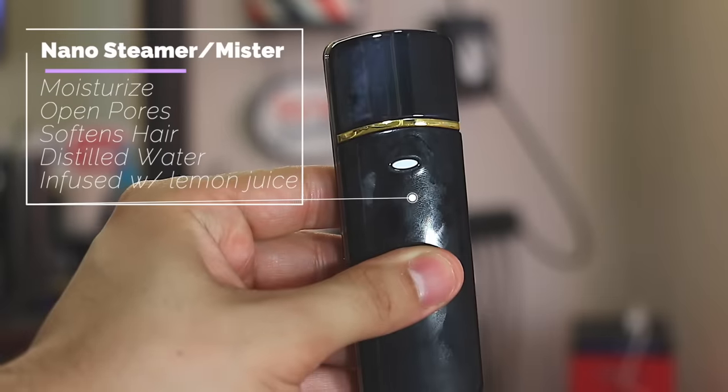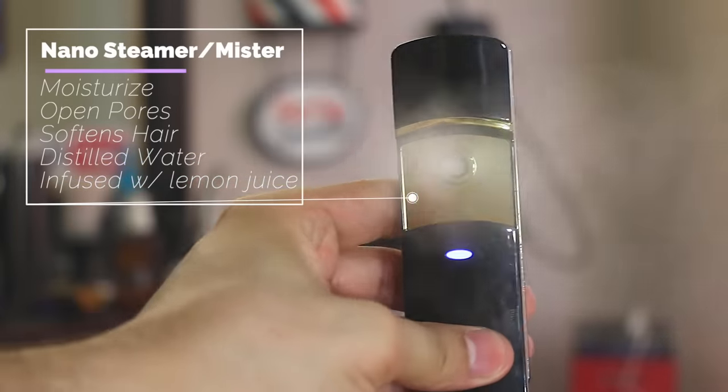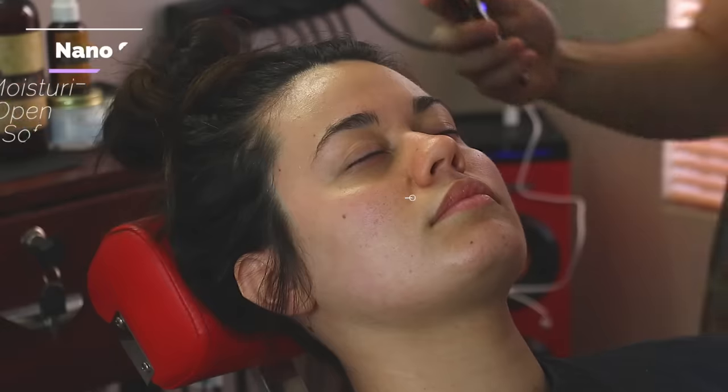And next up, we're gonna be using this nano steamer slash mister. Now what this does, it moisturizes the skin, it opens the pores, but most importantly, it softens up the hair before the shave. Now the steam that you guys see right here is actually hot water mixed with lemon juice.